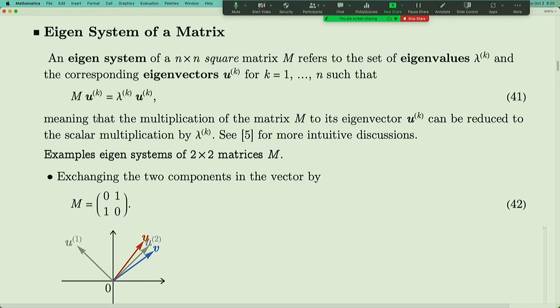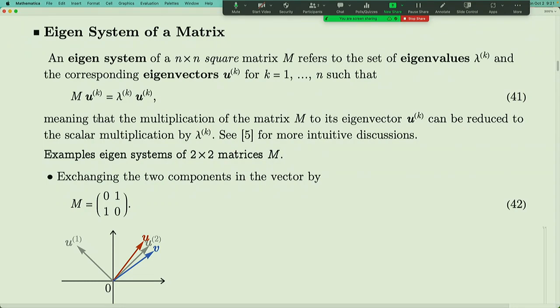And if you want to describe the action of the matrix on the vector, you don't want to describe the action on any possible vectors and enumerate all possibilities. So people think maybe we can find a better representation such that we can only focus on those eigenvectors. Eigenvectors are special vectors given a matrix. It's a vector that, when the matrix acts on it, doesn't change its direction, but only gets scaled by a scaling factor, lambda. It's not always true that a vector acted on by a matrix will remain in the same direction.